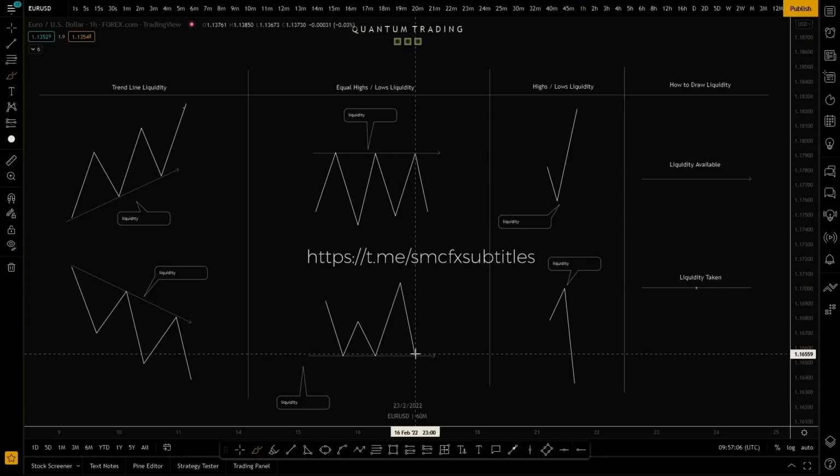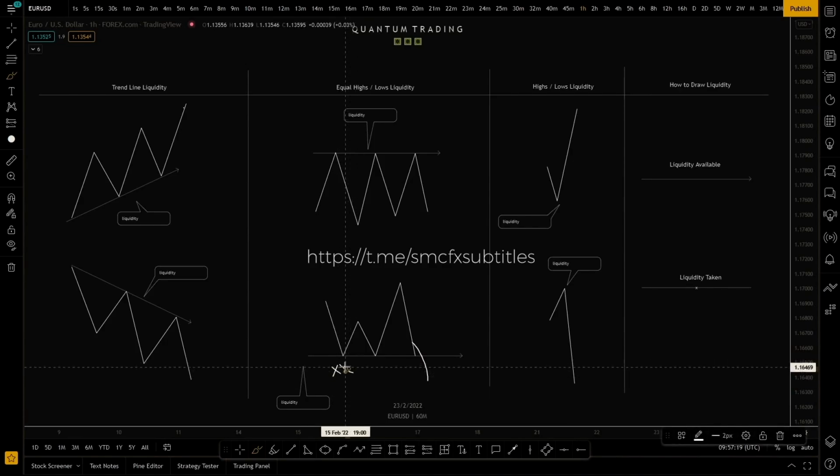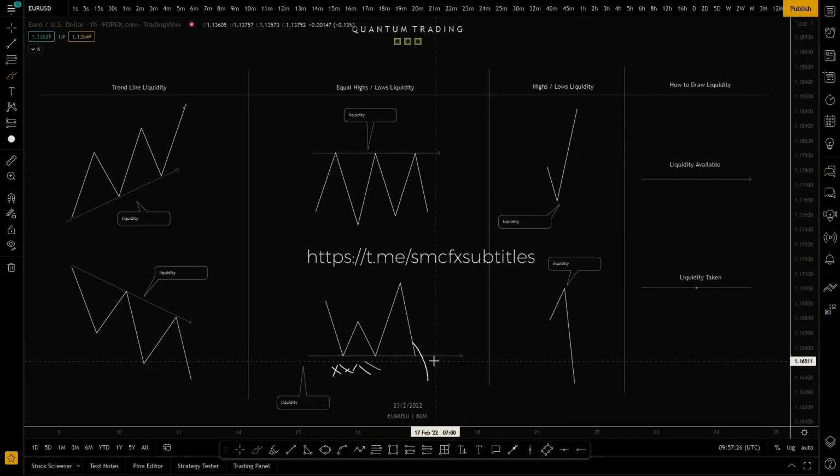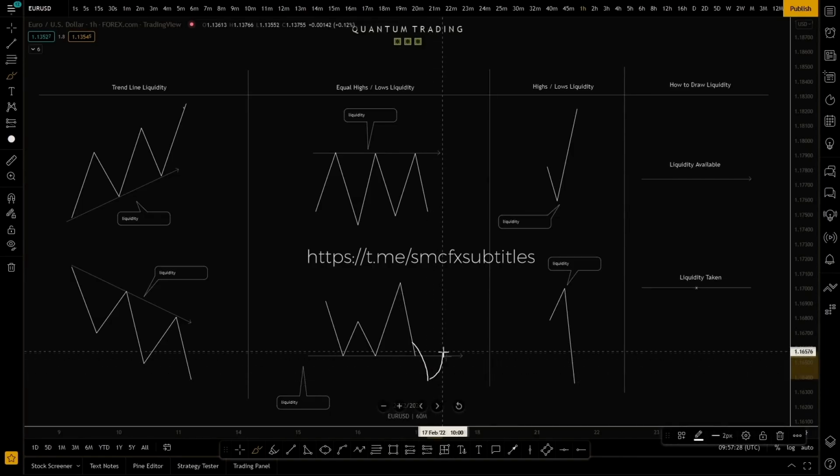We understand that they will be looking to buy this, okay? But what can we use as a confluence in the way that we trade? We understand that price is looking to go up from their perspective. But if we see price sweep below that, all the retail traders looking to buy these triple bottoms are being taken out of the market. And then once again, what would they look to do? They might look to break and retest this.